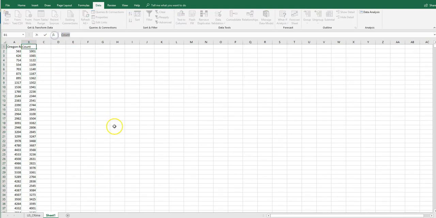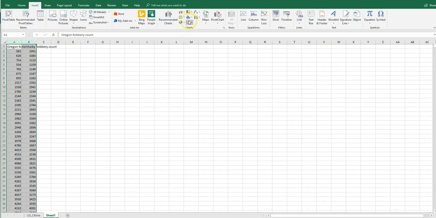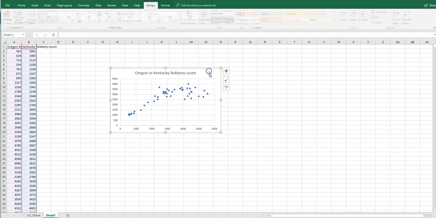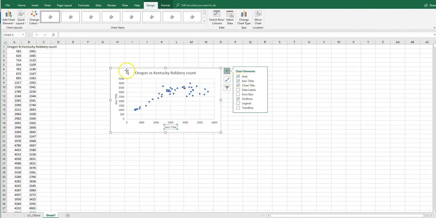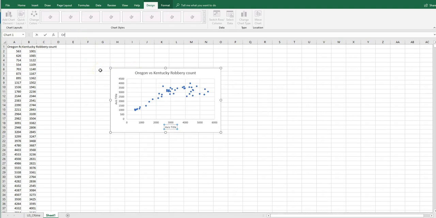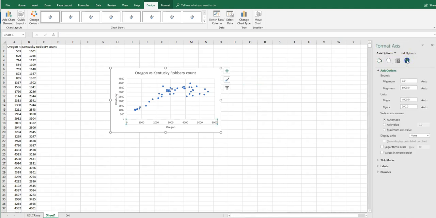So select those two columns and go to insert and click on scatter plot. So go for scatter plot. Okay, so here click on plus and go to axis titles. So this one is Oregon. Okay, enter. All right, now let me deal with the range of the y-axis. So click on this one, click on plus, go to axis, right click, more options, and go to this y-axis. Then let me go for, can it be 700?